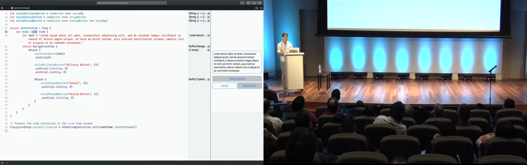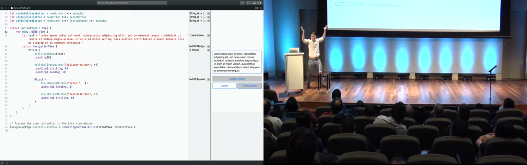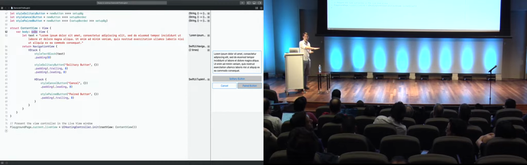You can create functions that return some View. You can create properties that are of type some View. But you cannot create functions which return functions that return some View. Which kind of throws a wrench in my whole functional programming thing. But we can still pass things through, because we can still create those functions.